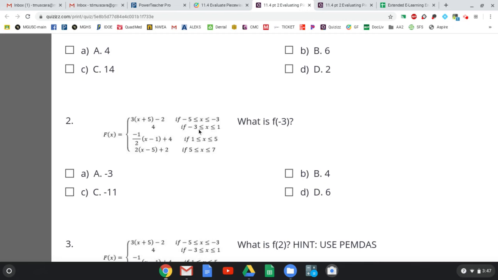Well, actually, right here. If -3 is between here, we're going to say this one works. For whatever reason, I think there was an error. There shouldn't have been underlined here. So this is an example where we don't need any PEMDAS or any plugging in, because this option is just saying that is what it'll be. It's the number 4. There's no plugging in. So you would select 4 and you would move on.